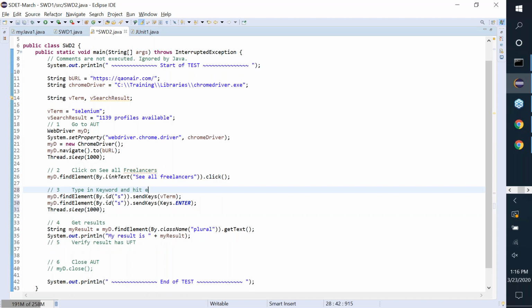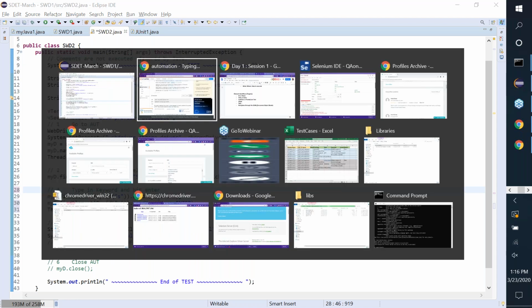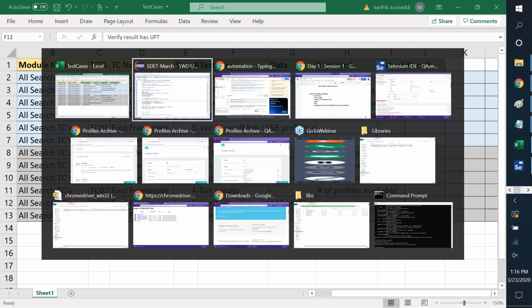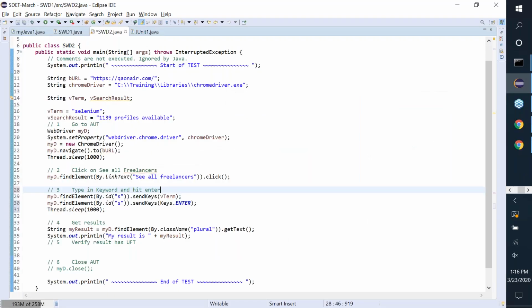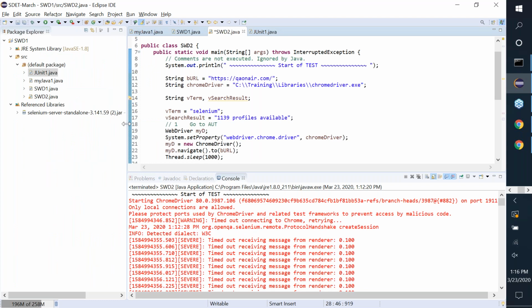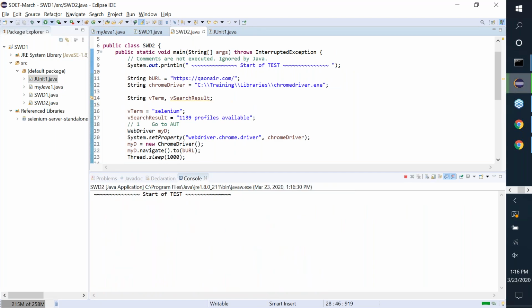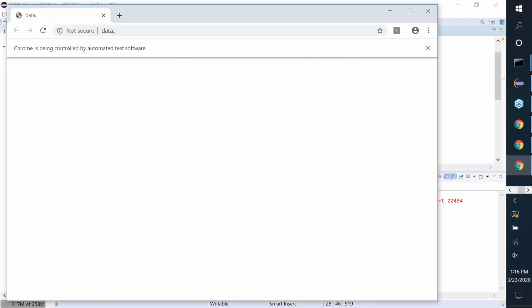In fact, that's the mistake even in a manual test case. We did not say that specifically: get results, verify results. I think that was enough for a manual user. As we get more into programming and automation tools doing it, we want it to do a better job. Okay, team, I'm going to quickly rerun this. Any questions so far on whatever we've covered today?